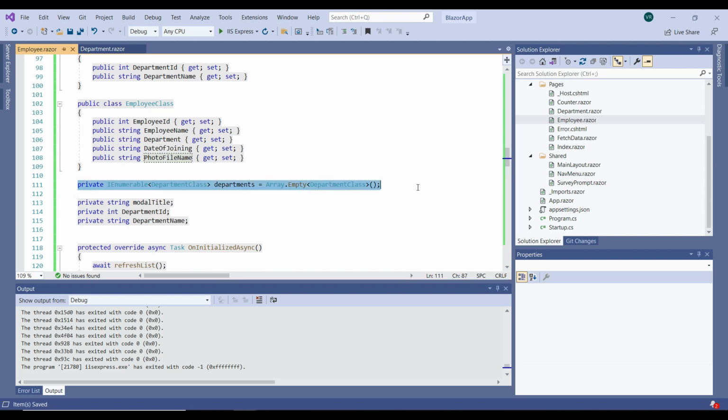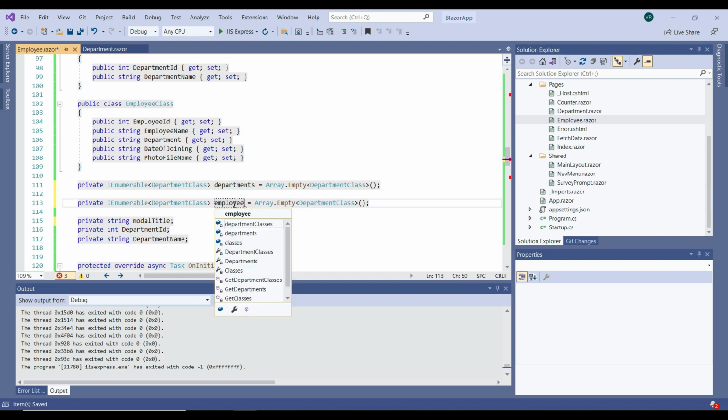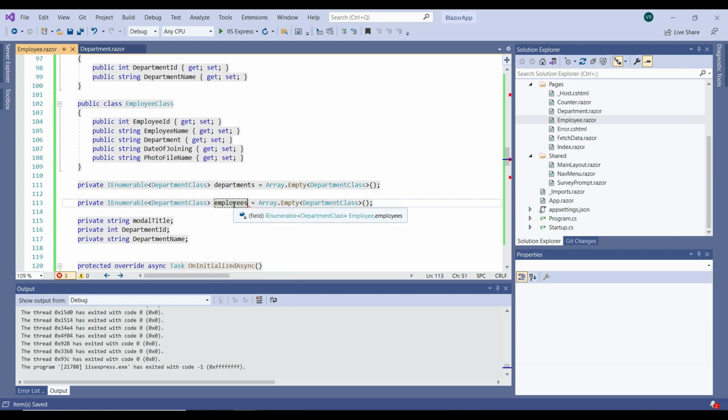And along with departments array, let's also define employee array. We're going to make use of the departments array in the drop down. While adding a new employee, we need to select a department from the drop down, so we'll be using it there. So let's just keep it, and we'll define another array for employees data.